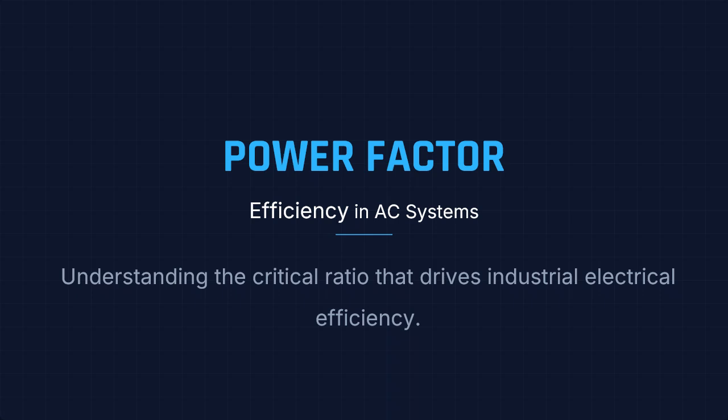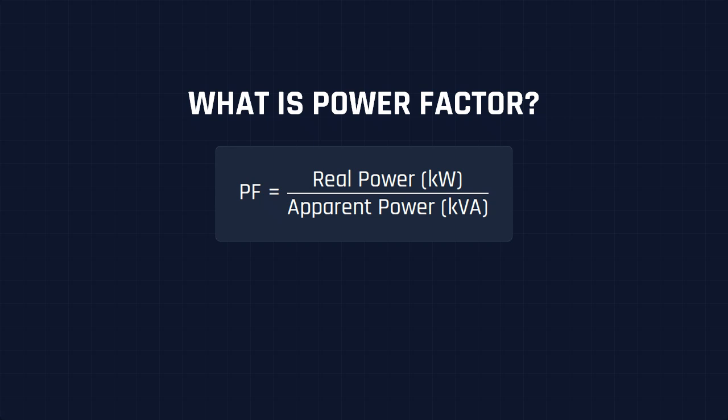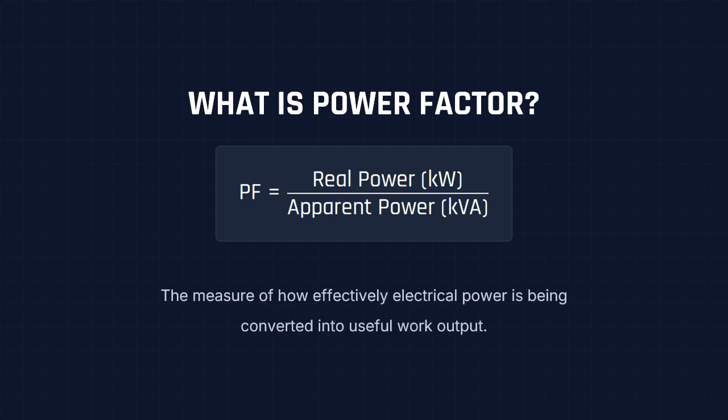What is power factor? So, what exactly is power factor? In the world of AC circuits, it is the measure of how effectively we convert incoming electrical power into useful work output. Mathematically, we define it as the ratio of real power, measured in kilowatts, to apparent power, measured in kVA.